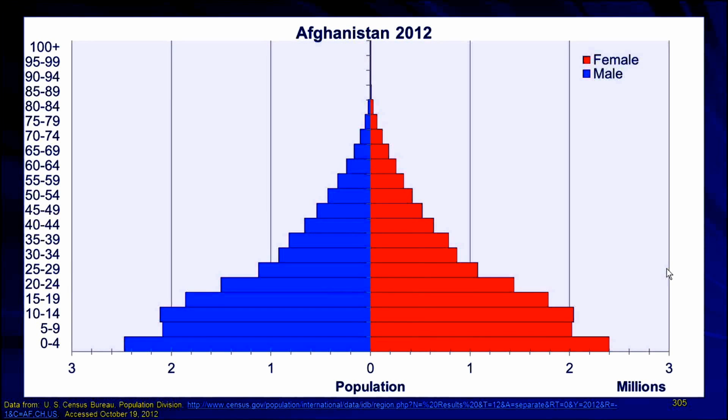I want to talk about Afghanistan, and you can see when this data was derived and being reported, and look at this distribution. As I remember, the longevity is about 40 to 45 years of age. So if you're in your 20s, you'd be middle-aged now. But you can see that the pyramid is such that it looks very much like a developing country, also influenced by war. But this data comes to us as of October 19th, 2012. So we think everybody in the world lives a long time. That's not the case, and especially in less developed countries, we can point to you and show that many people do not live past their 40s.